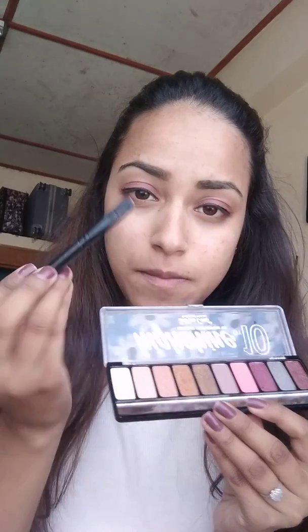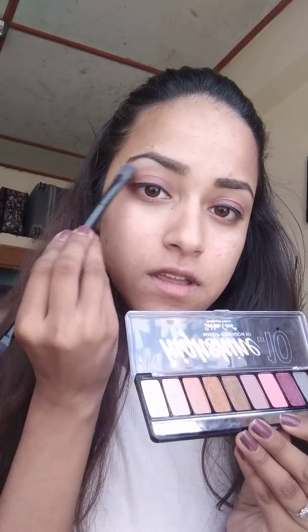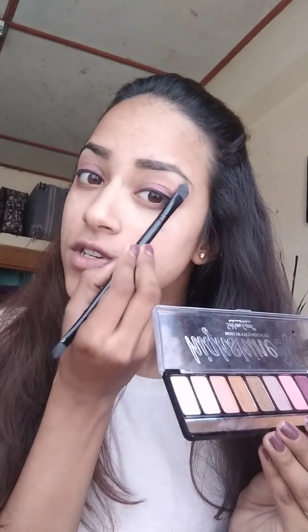After eyelining my eyelid, I go on with taking a white color from the palette and taking a bit and applying on the brow line to give it a shine.